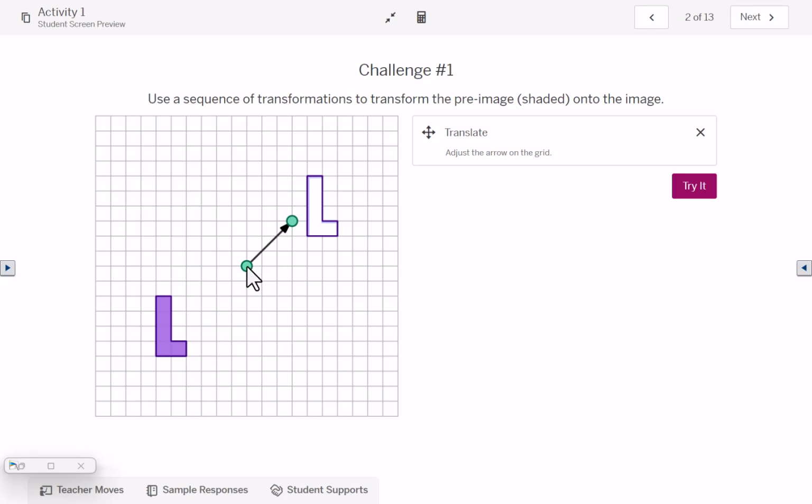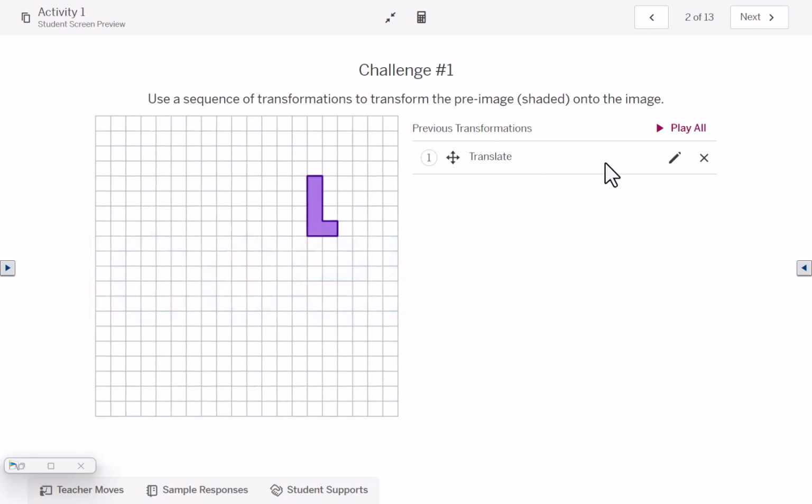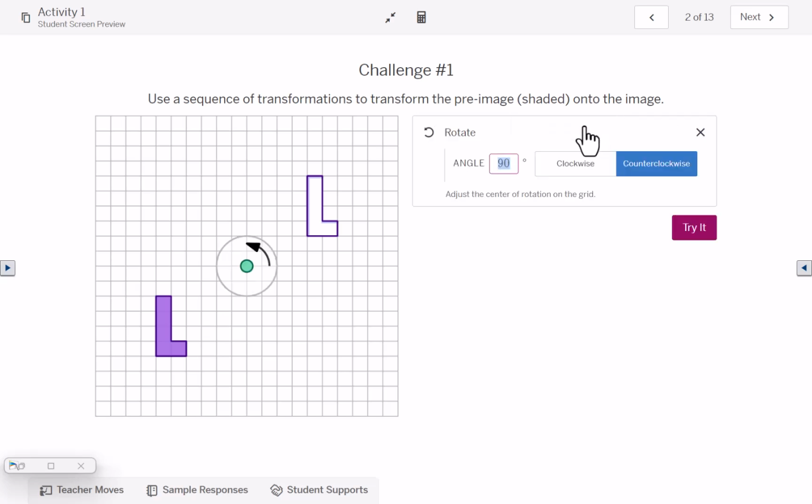For translating, you can go diagonally. Normally you would go horizontally and vertically, but take one end of the translation arrow and put it on some spot from the original figure. We're going to be calling this the pre-image soon. And then for the other end of the arrow, lock it onto the same spot on the new image over here. And that will translate the figure. I just want to show you how these other tools work, even though I really don't need them for this slide.